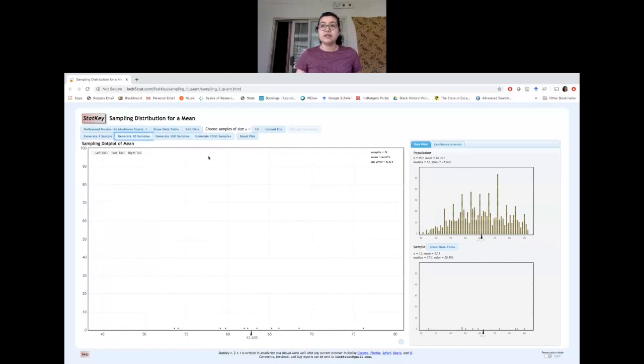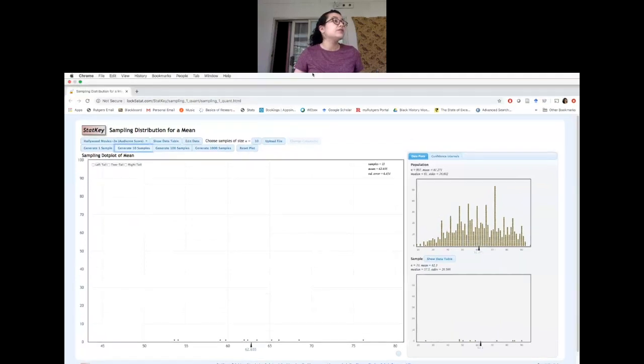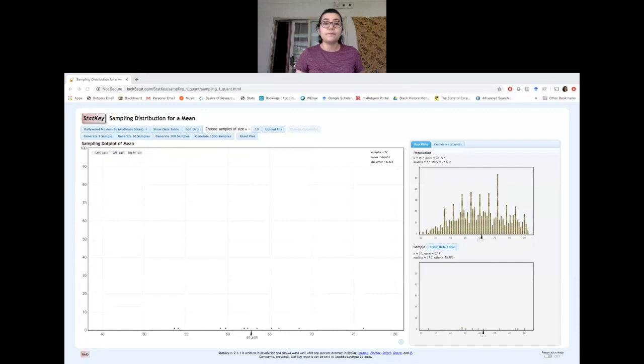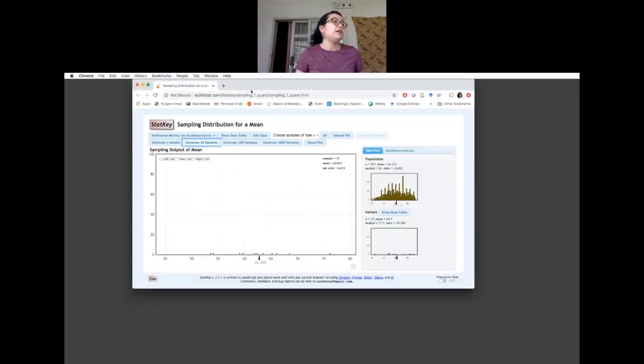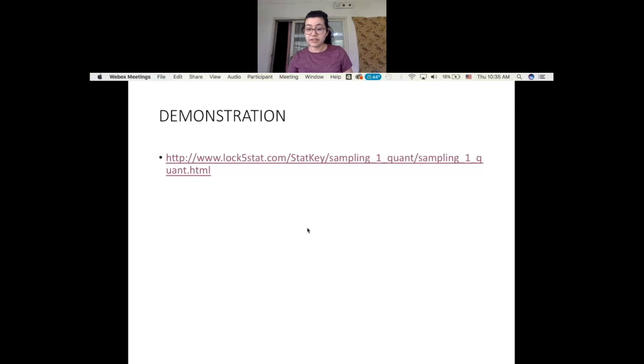So that's why it's important to take larger samples, but as we'll talk about in a second, sometimes it's hard to get a lot of people in your observations. So you can use this confidence interval to determine how many estimates you need. So feel free to play with that website. And that is a demonstration of how probability theory works.